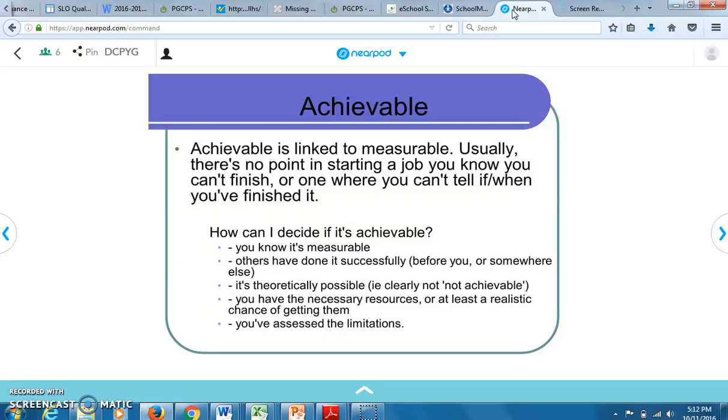Now, the next one we'll talk about is achievable. It says achievable is linked to measurable. So are your students going to obtain it? How do you know if it's achievable? It says others have done it successfully. I used to teach engineering courses, so I'm only speaking to what I know. If I know that another teacher got to a certain objective in that class, I know they're able to do it. Not only do I know they're able to do it, I want to modify it to fit my classroom. So I know it's achievable because somebody else has done it before. That's what the achievable point is really getting across. Has somebody else done it before? Okay, I know I can do that too. That's achievable.